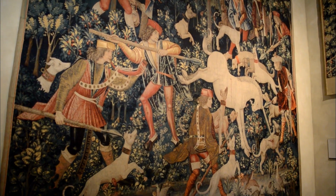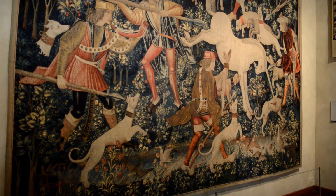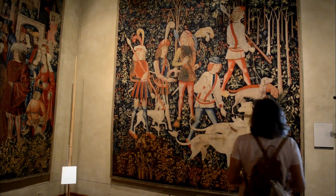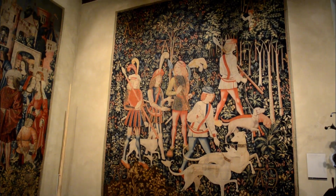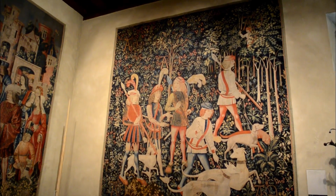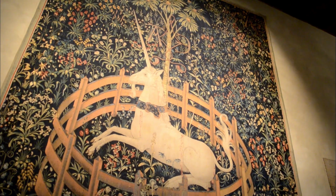Yeah, so there are 3 plants that give them all the colors that they're using to dye the threads that are being used to create the colors that we're seeing. So it's kind of hard to wrap your head around. A set of tapestries like this might have taken as much as 15 years to make. So we're talking about a tremendous amount of labor and time to create these kinds of objects. And the story that's featured is the story of the hunt for the unicorn. And the kind of iconic image is of the unicorn in captivity.